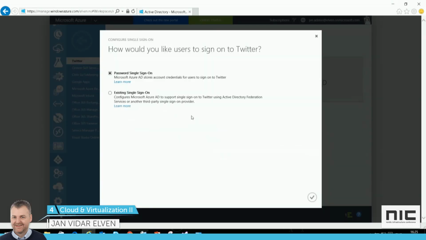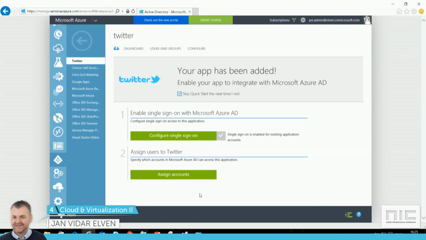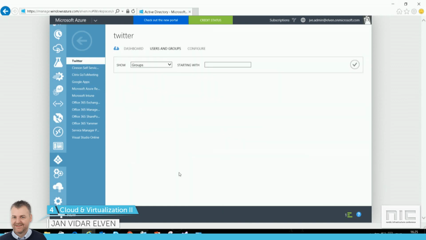So, configure single sign-on. Well, Twitter will use password-based single sign-on. I don't know if Twitter will support ADFS, but if there are some opportunities to use the local ADFS environment for a federation, you can possibly do that with some applications. So I select password single sign-on, and then I will need to assign accounts.